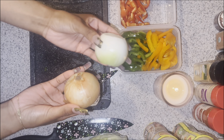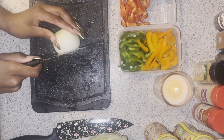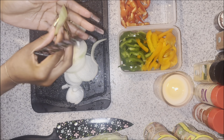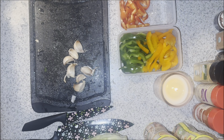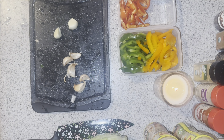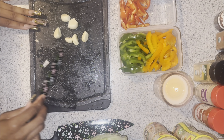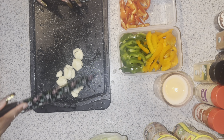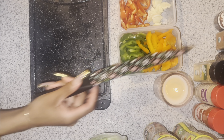Now, on a serious note, does anybody have any recommendations for cutting up the onions? Because every time I cut up onion, I always end up with tears in my eyes, like I just lost something important to me, or I just watched a movie or something. Like, tell me why. So if you have any recommendations, suggestions for peeling an onion, let me know so I can also have it here for everybody else who struggles with that.